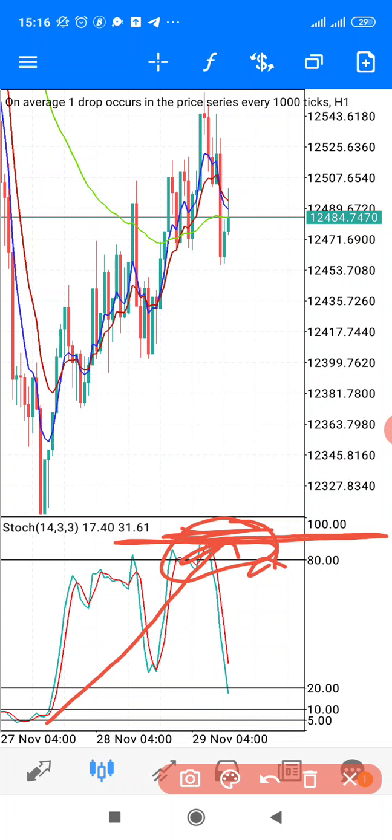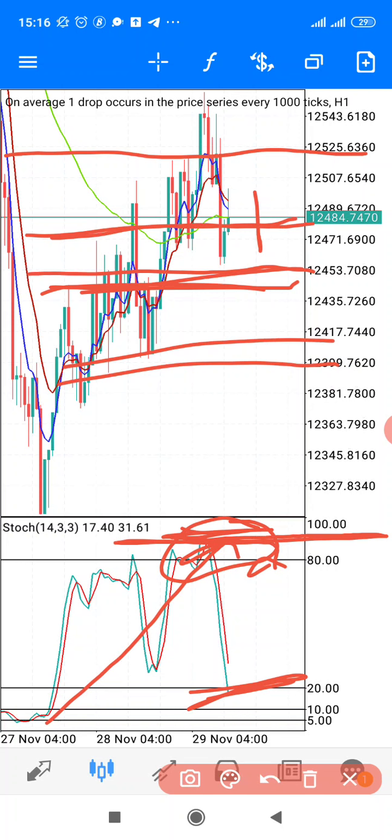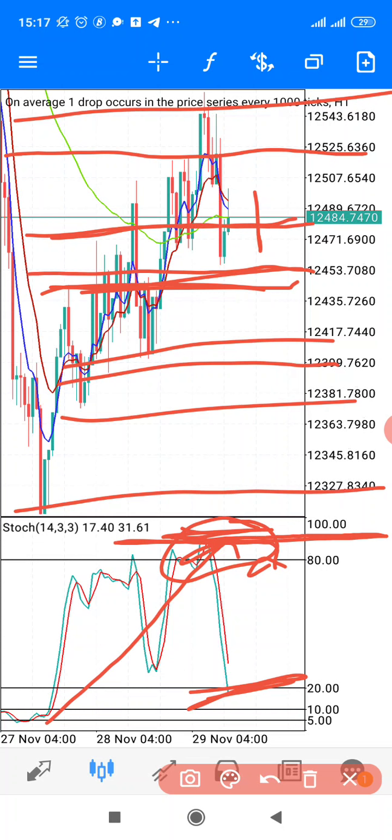Then, like I said earlier, draw your support and resistance. You see that this thing is always obeyed. Do you see that there's a rejection here? This line is what is obeying. There will be an obedience here again, and there will be an obedience here. It will always be like that. So I don't enter my trade once I see this. I will allow it to do whatever it wants to do. I don't chase trade. I come back and make this. That's how I make money. That's how other people make money.